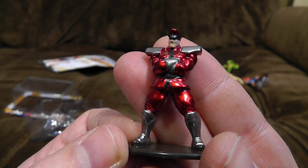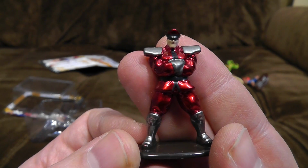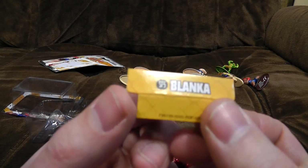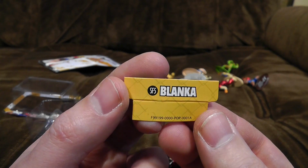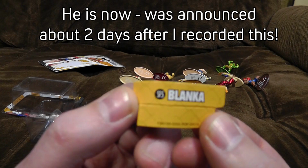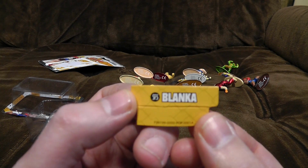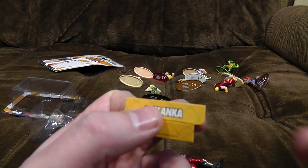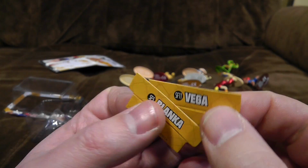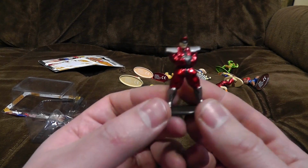So I don't know which version this one's from. Hang on, I'm actually going to jump cut quickly and see which version of Bison it says this is on the packet, because they all say, don't they? Oh, good. So I was going through them and saw that Blanka is from the version of Blanka from Street Fighter 5. He's not in Street Fighter 5. And then I realised it's just an internal referencing number for the people who make them, the 100% die-cast metal company. Because I'm pretty sure that Vega isn't in Street Fighter 11. It's just, this is Street Fighter figure number so-and-so. Oh, well, that's a shame. So they are all Street Fighter 2 designs, we will assume.